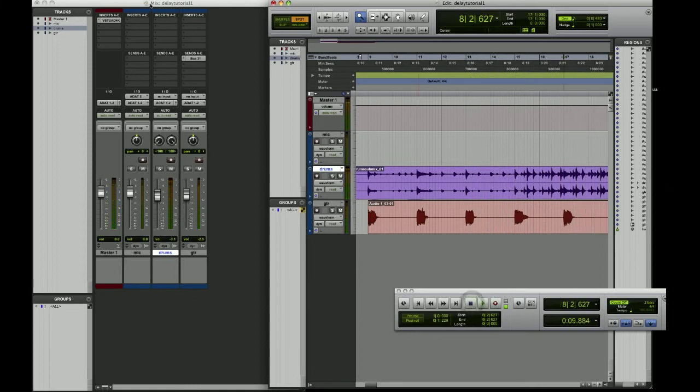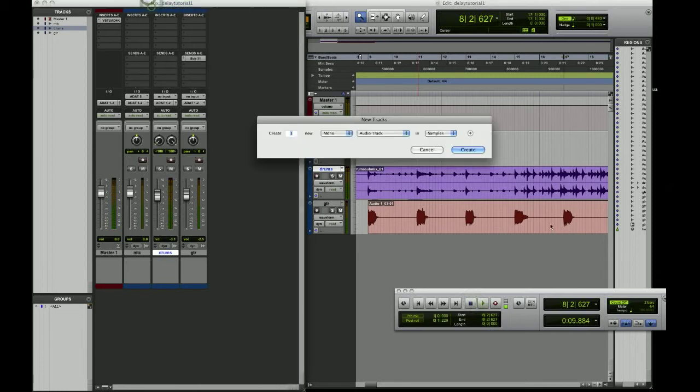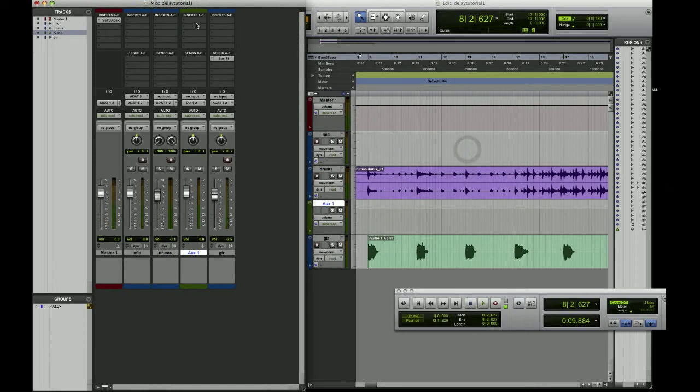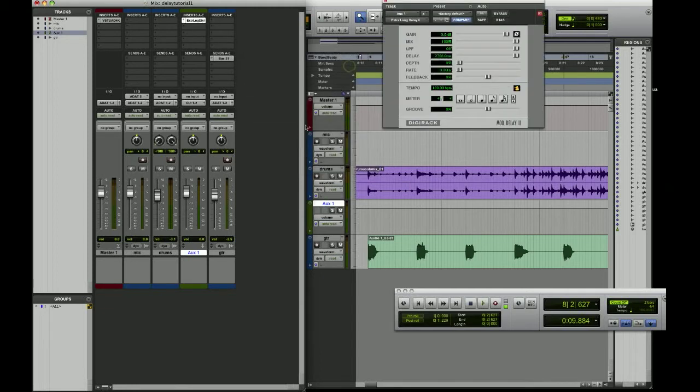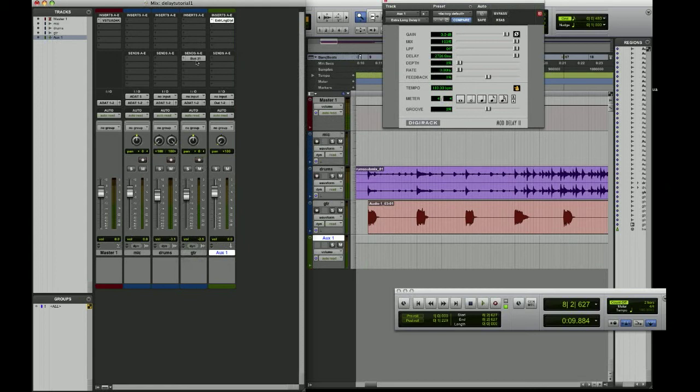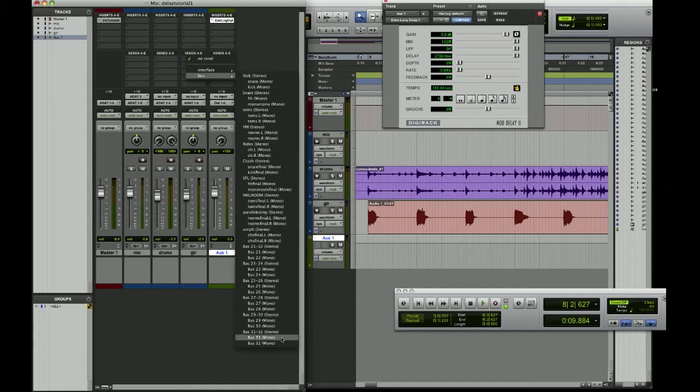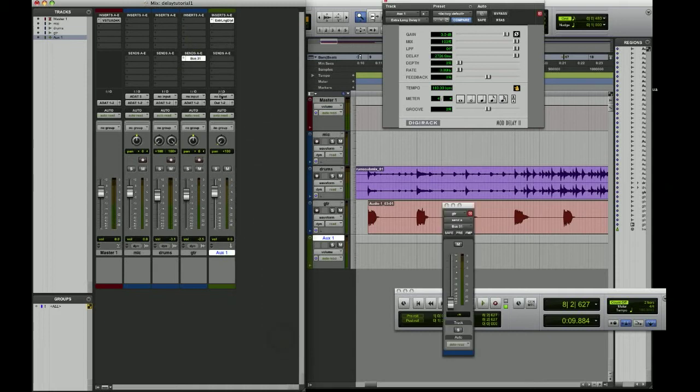Okay, so super boring. We want to make it more interesting, so we're going to open up a mono aux input and throw on the basic delay, the Digi Design extra long delay, to keep it in mono, and then we'll pan it all the way left so you can hear it clearly. And I've already got a bus set, but I'll just open it up brand new. So we just send it to a bus.